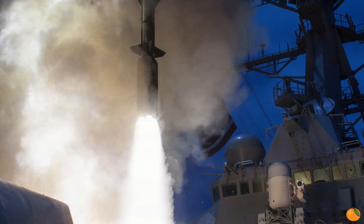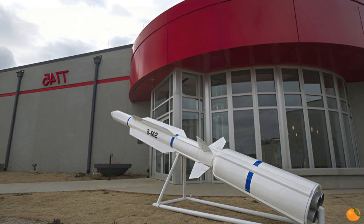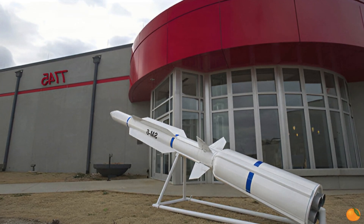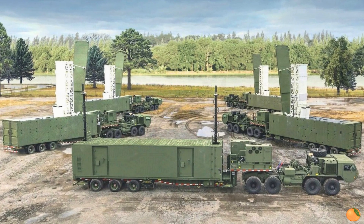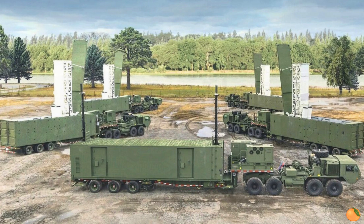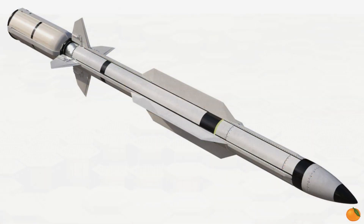The second factor is their armament, as it is currently unknown what AIM-120 missiles they will be armed with. This is important because their efficiency depends on it. The AIM-120C-8 with a range of 160 to 180 kilometers is one thing, and the AIM-120C with a range of 50 kilometers is quite another.